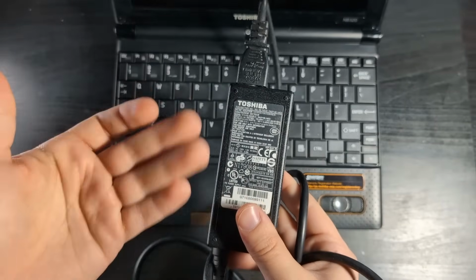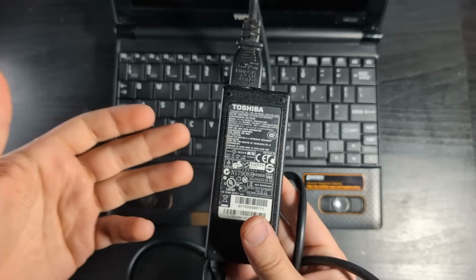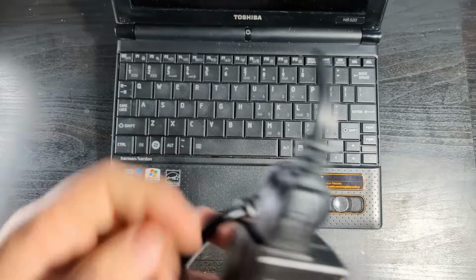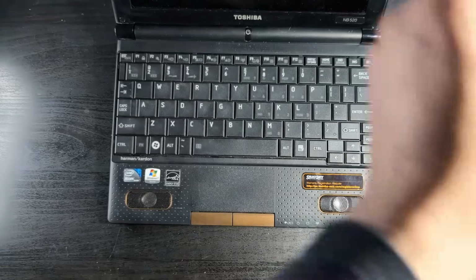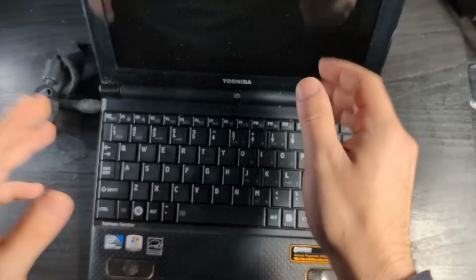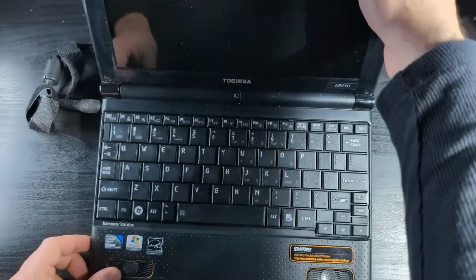The guy wanted to charge me an extra $10 for this. I convinced him to throw it in for free. Like, why do you want to sell the laptop without a charger for? Come on. Alright, let's plug this little guy in and see what happens. We've got the power button located on the clutch cover. Because why not? The other advantage is that you can turn it on while the lid's closed. So that's cool, I guess.